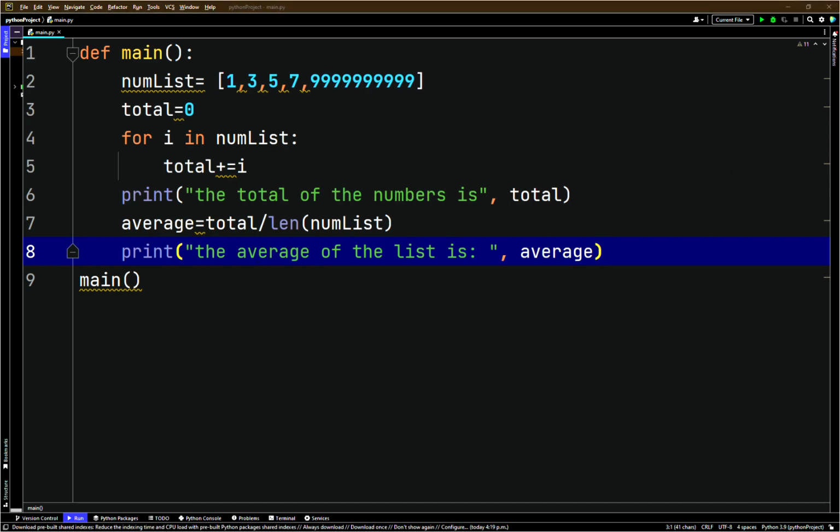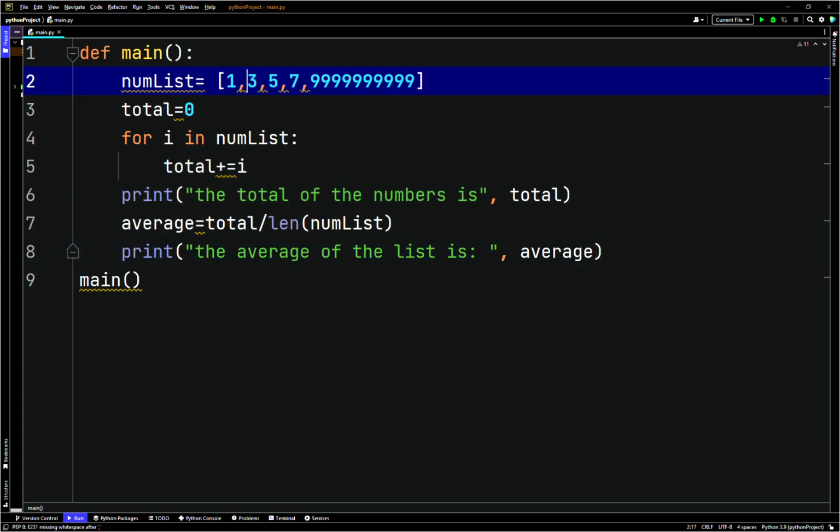So we added basically everything. We took the total, so we added everything up. Then of course we divide it by the length. That'll give us the average. So that's just working with lists. We'll pass a list as an argument to a function, which we'll get into a little bit more advanced stuff with lists.